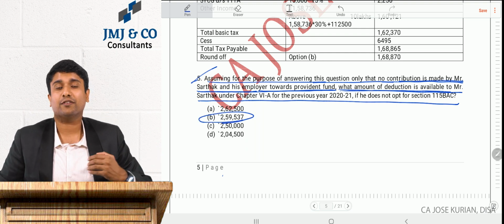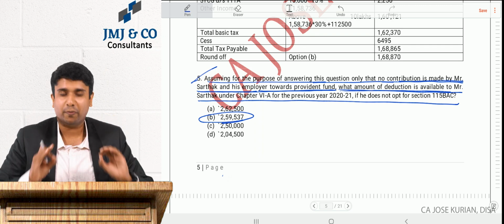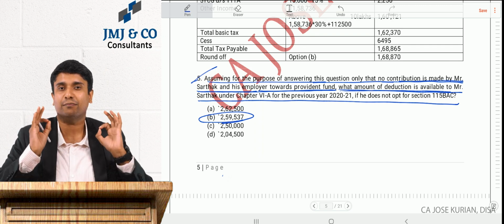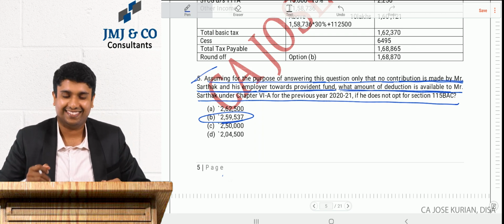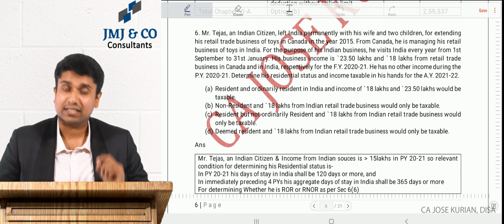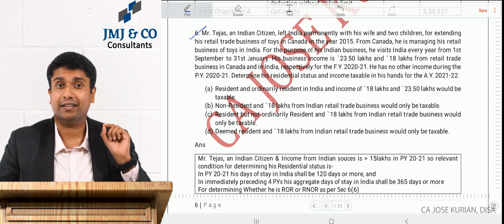So all the 5 questions which are in relation to that paragraph are completely solved. I hope you are very much clear about these 5 questions. Till now it is okay. Alright. So friends, the next thing is question number 6. It is actually an independent question, not a part of that paragraph question.